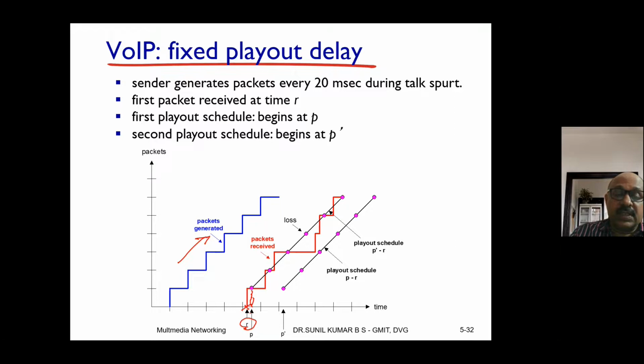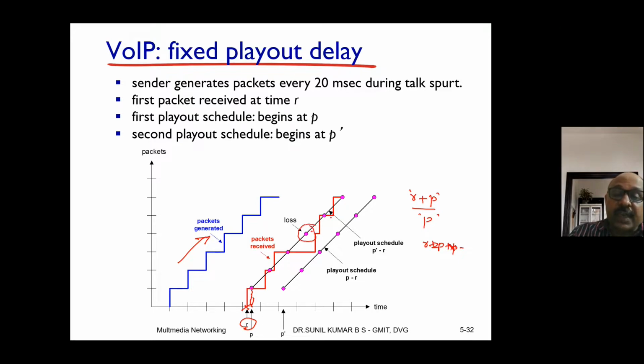So now what is this delay? R plus P is the starting time, so that delay is P. So the playout delay is P. And what we expect for the second one is obviously the second playout at R plus P plus P, like 2P, we can say. Likewise, the delay will vary. You can see that it will be delayed like this.